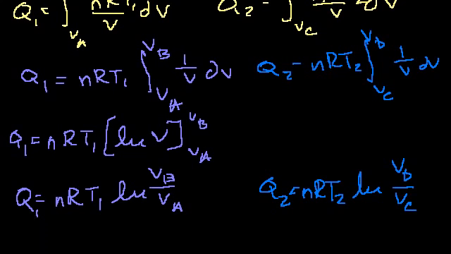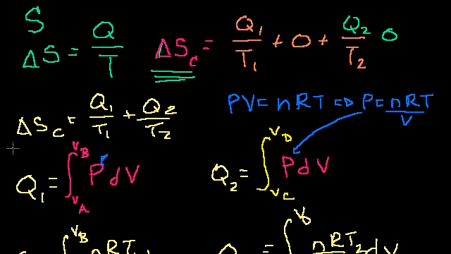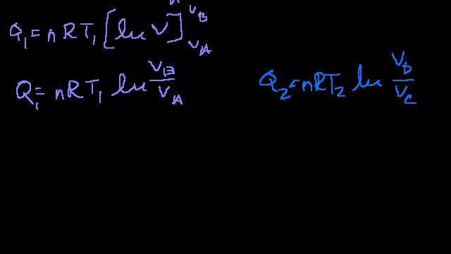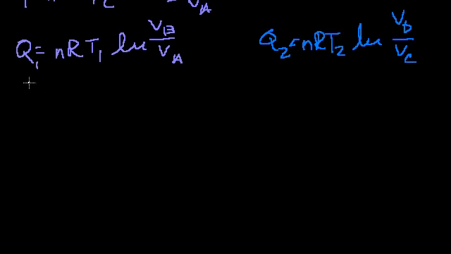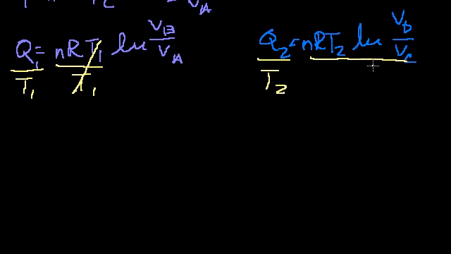Now, what was our original question that we were dealing with? We said this is a legitimate state variable if the change in this value s as we go around the cycle is equal to 0. That means it didn't change. So these two things, when you sum them, have to equal 0: q1 over t1 plus q2 over t2. So let's add them. q1 over t1 is equal to that over t1. That cancels out. q2 over t2 is equal to that over t2. That cancels out.